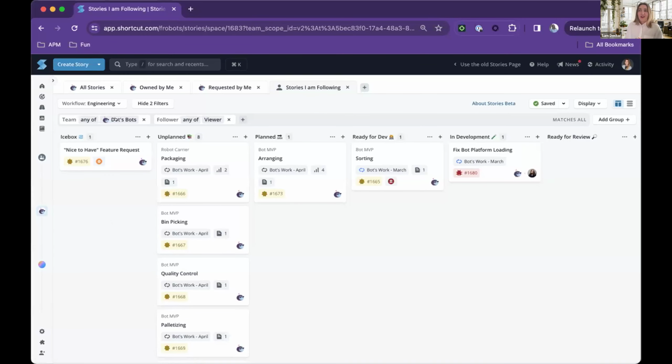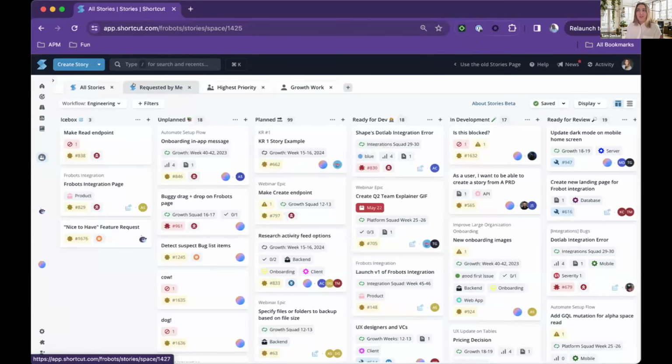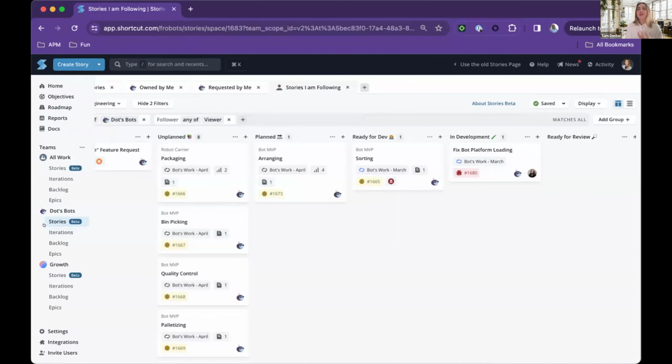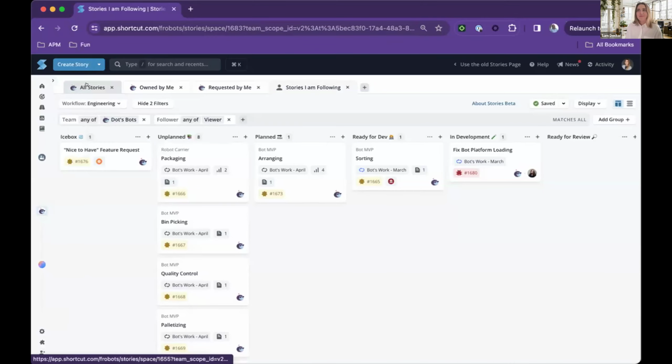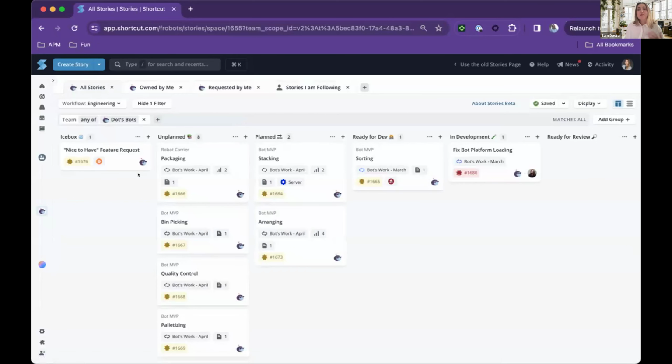So that's space management, space migration. One other thing I wanted to call out about spaces is you'll notice we have these spaces with a team icon. We also have spaces in your all work with the shortcut icon, and those are actually pre-made spaces that we made accessible on the beta. These are spaces that are shared with your workspace, or if in your TeamScope page shared with your team. These are spaces that you can use to view, for example, requested by me, owned by me, or all stories, which was everything, similar to the spaces that we had pre-made on the original page.